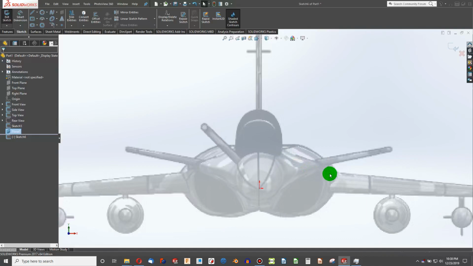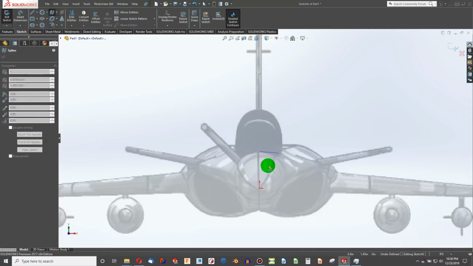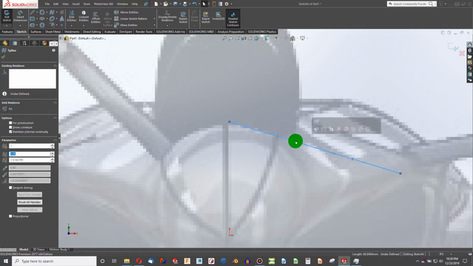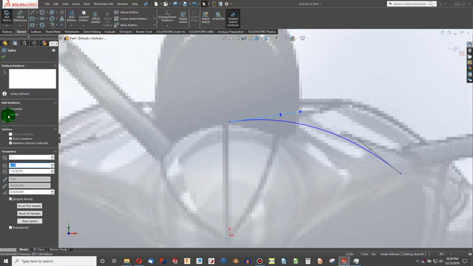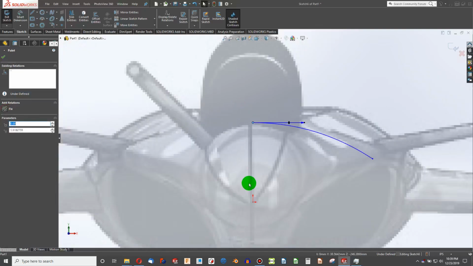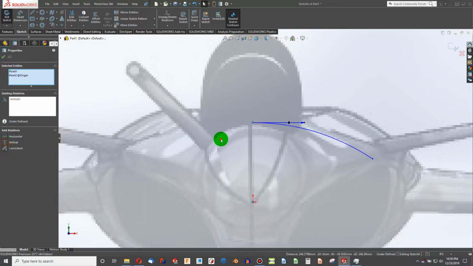As of right now, I'm going to create a sketch of only my body of the plane. So I'm going to start with a spline, and notice I'm on an actual spline. The body of the plane starts right about there, and I start vertical to my origin. I'll come out to around here. And notice I'm working with a 2-point spline. So I grab my tangent handle and make that horizontal. I can add the hard relation of being vertical to my origin.